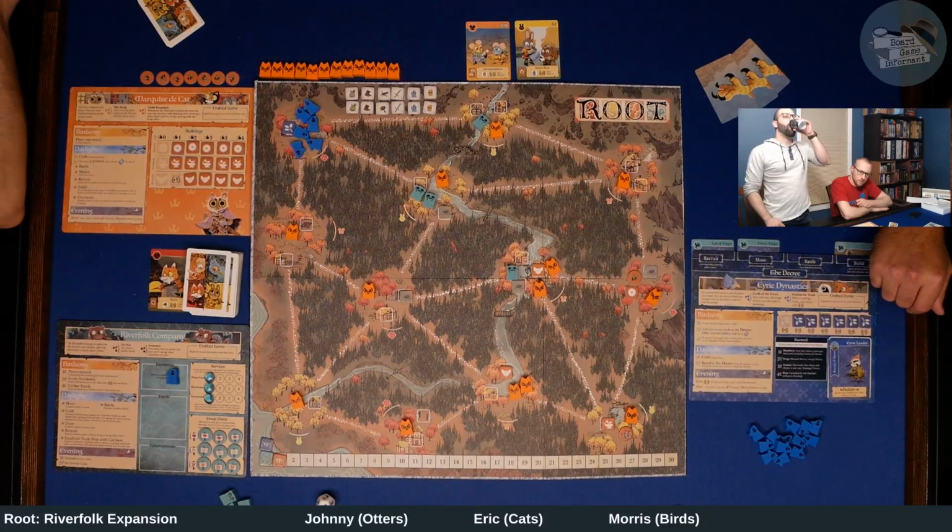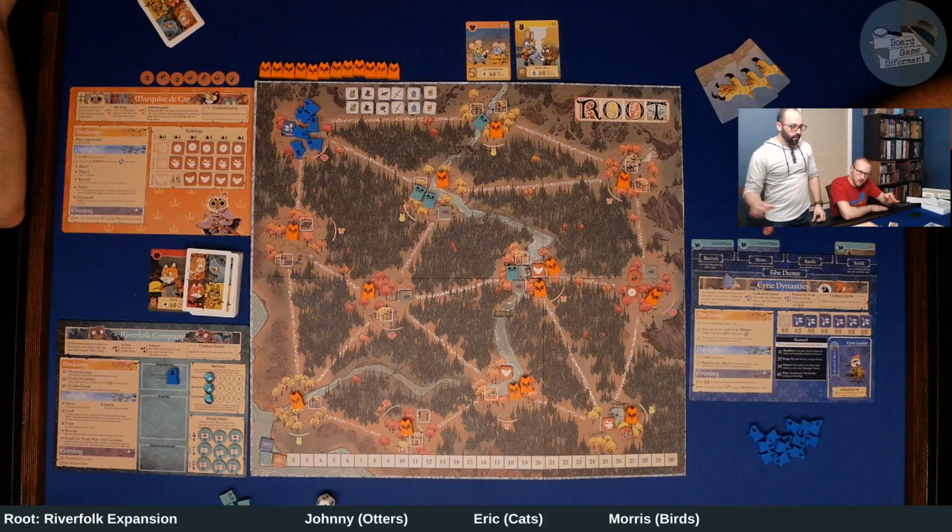So I can do these in any order, right? No, it's left to right. Recruit, move, build, battle. Yeah, it's always that order. So recruit. I'll recruit one at that roost. Okay. I will move.